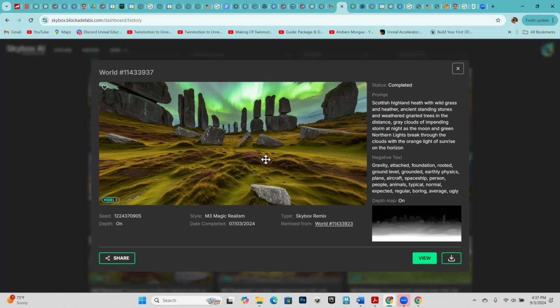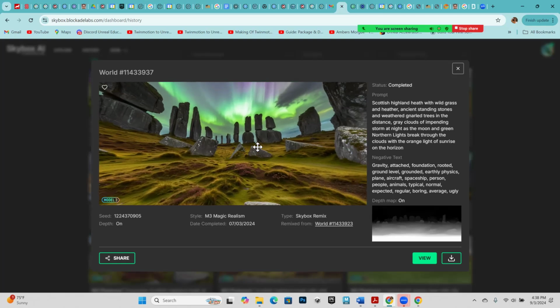And then I'll place some 3D rocks in here, and they'll look like this. That way it creates a seamless blend between the 3D world and the skybox in the background. It's not that easy to get that by prompting.